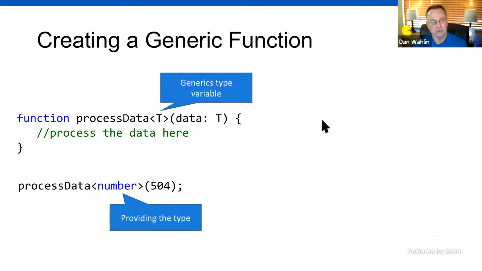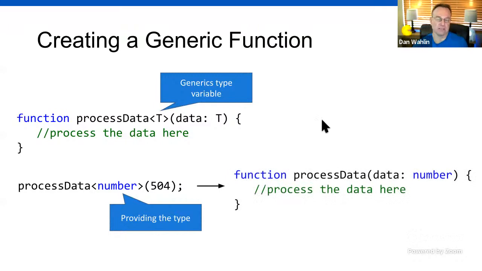Pretty cool. So I don't use these nearly as much as I use interfaces or types or even the primitive built-in types, but knowing about generics is really important because you're going to come across libraries, frameworks that are going to be using generics quite a bit. And so now you at least know why you see those little brackets if you haven't done this before. All right, so that's kind of what it would do right there, since we said number.